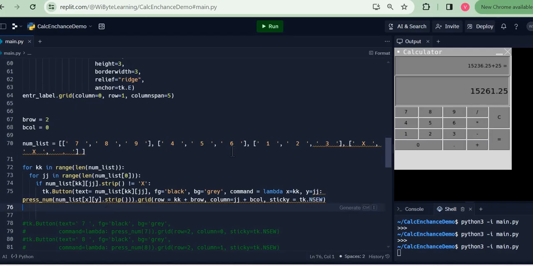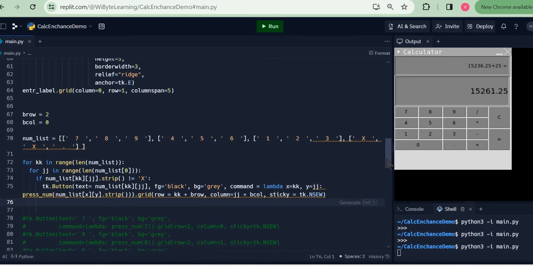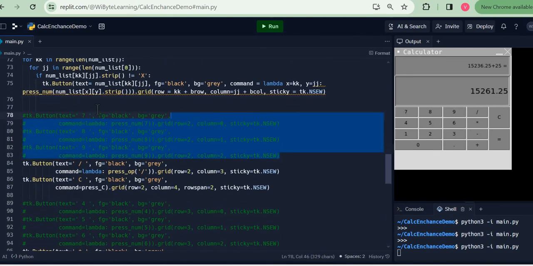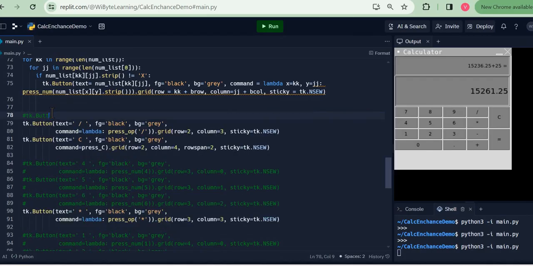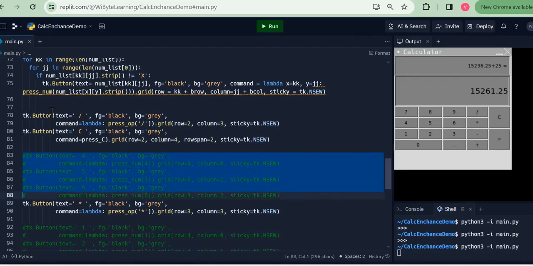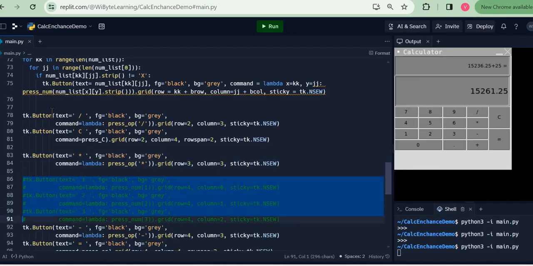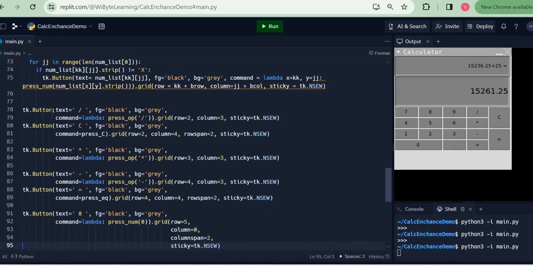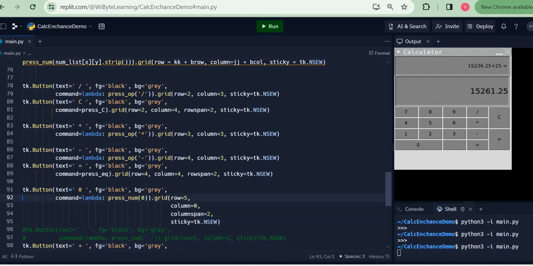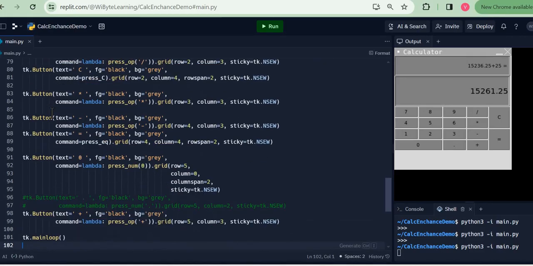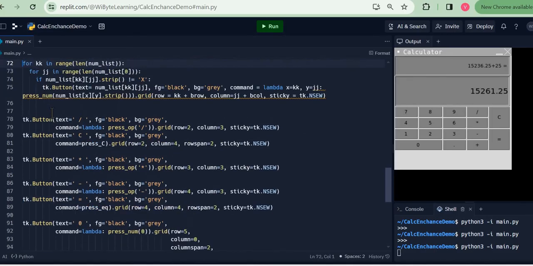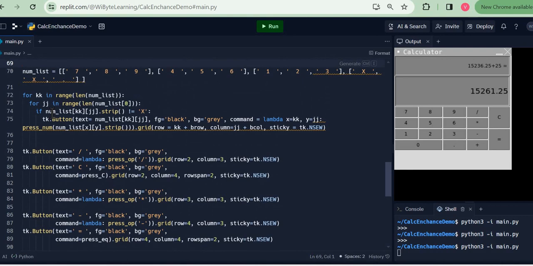Now, just to wrap this up, for 0 we'll still stick with the same code. But that means I can get rid of all this other code, because we don't need it really. I just commented this out. Let me remove all of this code, and notice from this point of view my code has become quite concise. I still have my 0, and for 0 everything remains the same. I use lambda press num 0, but that's okay, because this is column span of 2. This is still much less code. So like I said, we're balancing conciseness with readability, and I think this is much more readable and much more concise compared to what we were doing earlier.